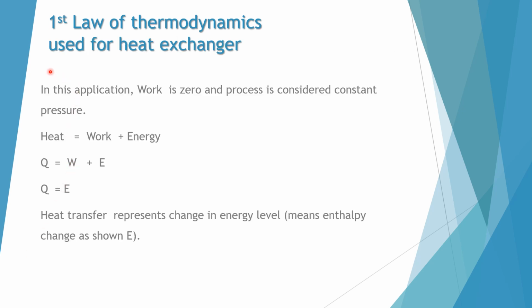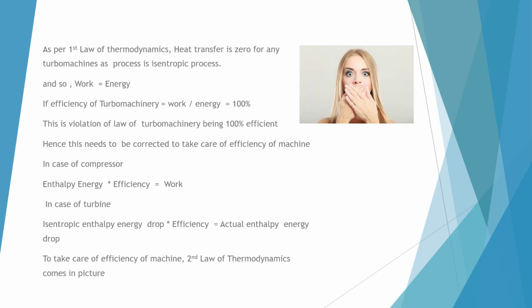First law of thermodynamics used for heat exchanger. In this application, work is zero and the process is considered constant pressure. So again, heat is equal to work plus energy, Q is equal to W plus E, but W is 0, so we can write Q is equal to E. Heat transfer represents change in energy level, that means change in enthalpy.